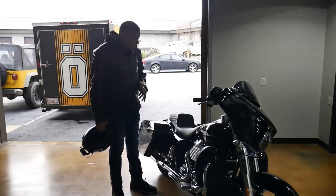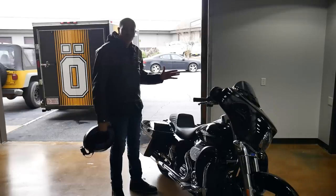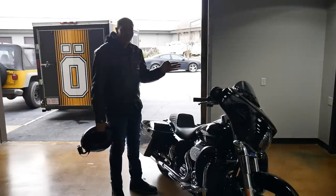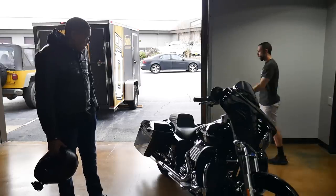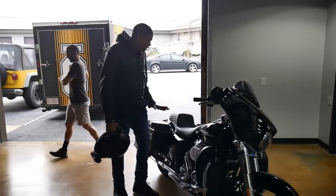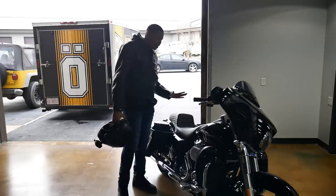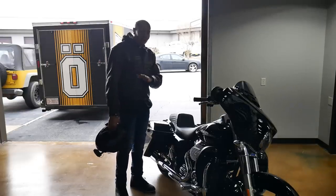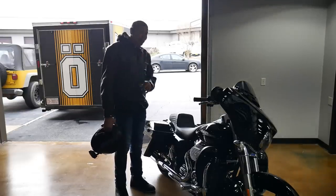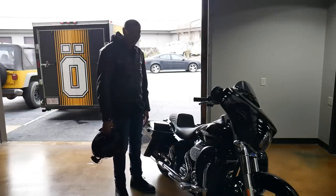One of the things that you said about lifting the rear end up a little bit, I can tell it really changes the way the bike performs. It really does. It turns different, everything about it. Everything that you said was exactly right. And if anybody's on the fence about having the rear end lifted up, the benefits of doing that, the way the bike handles, do it. Seriously. Try it. Lift it up and see what I'm talking about. It changes everything. It changes the way it turns.